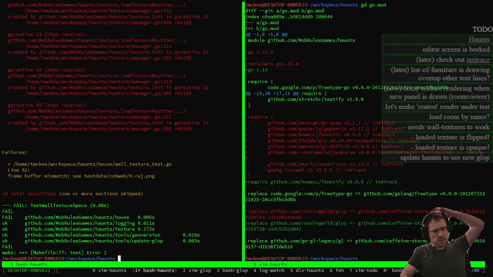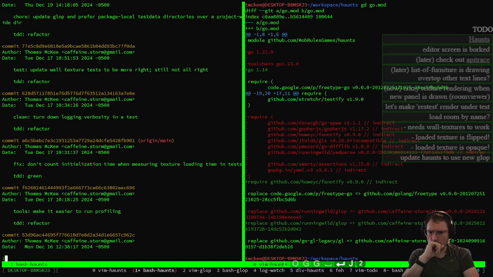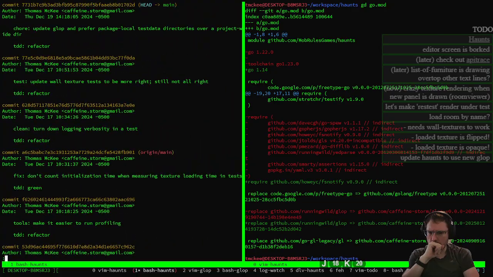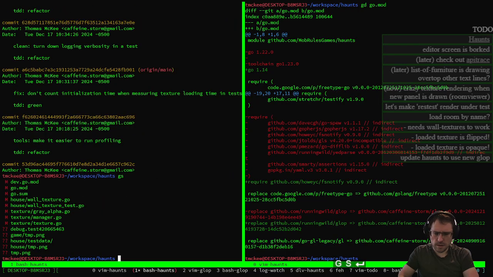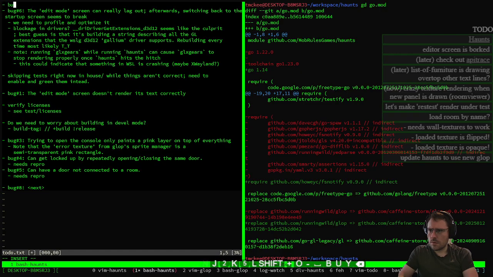Okay, so I'm going to say that that was a broken change. It already got pushed to main. We'll just have to undo it at some point. Pain in the butt. Then to do, bug number 8.